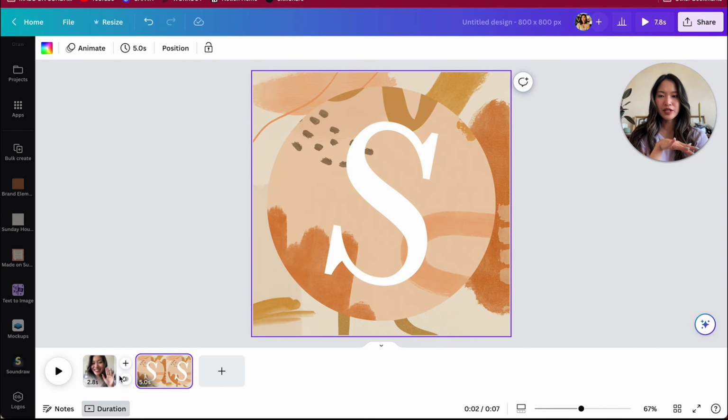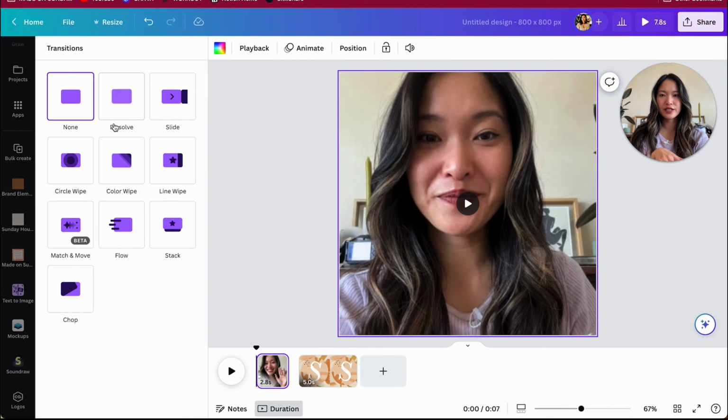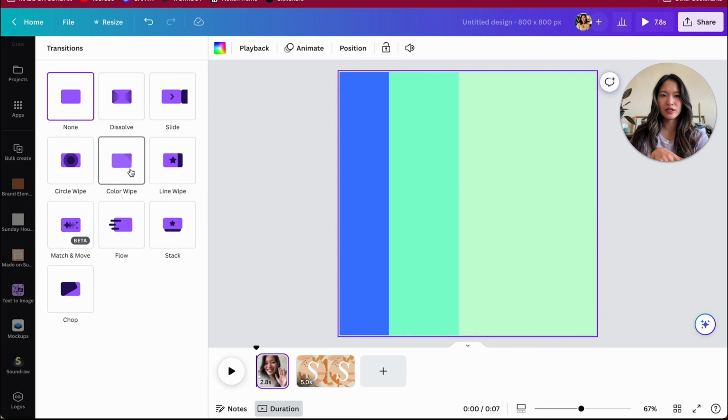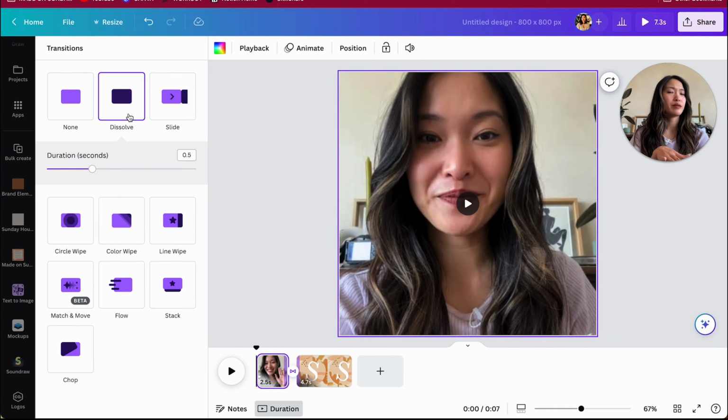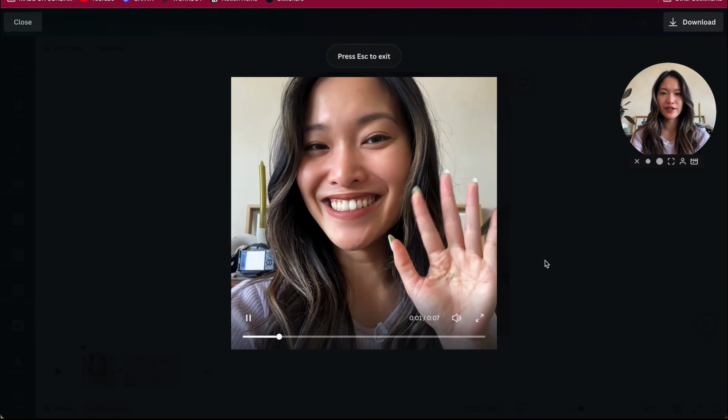So I'm gonna put a little transition in between here. If you just hover between these two videos, you can then add a transition. So let's see which transition makes most sense here. Probably gonna do this little dissolve right here, and we'll just make it go like a quicker one. There we go. Okay, so let's get that in here, and we'll watch the whole thing just to see if it looks good.